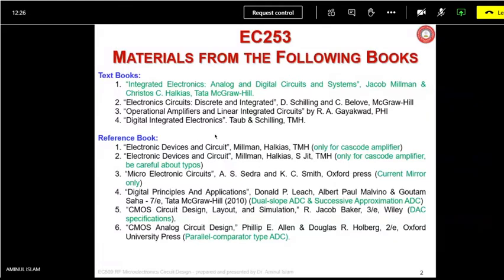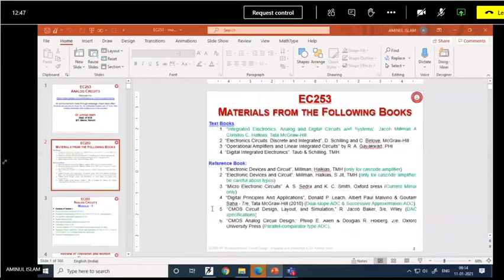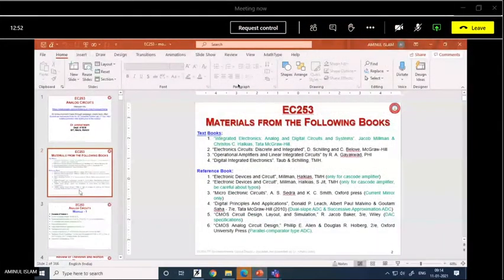Have you come across this book in your earlier course? Yes, sir. In your Principle of Electronics? In first semester. Yes, sir, in first semester. So, the same book. So, you were aware of it. So, many things will be known to you, I hope. Things are going to be easy if you have followed that book earlier.